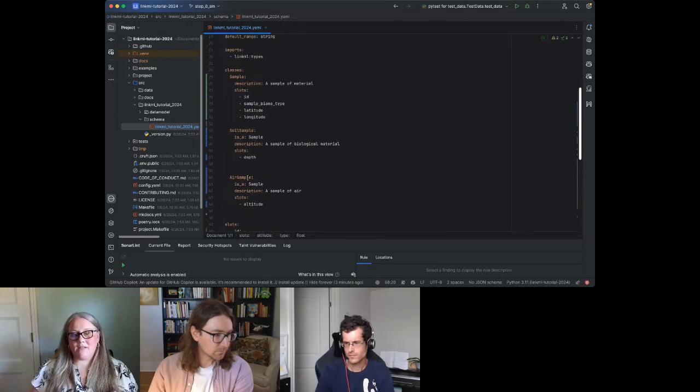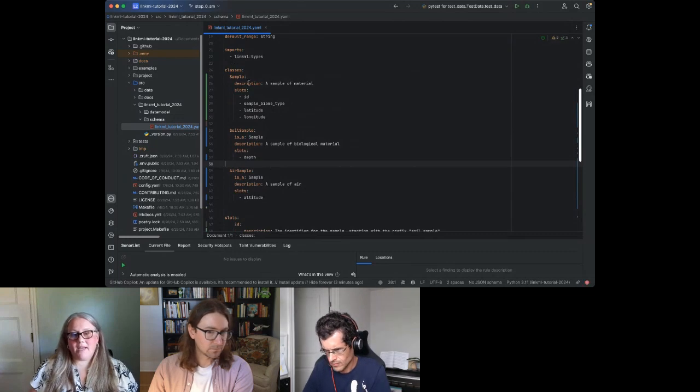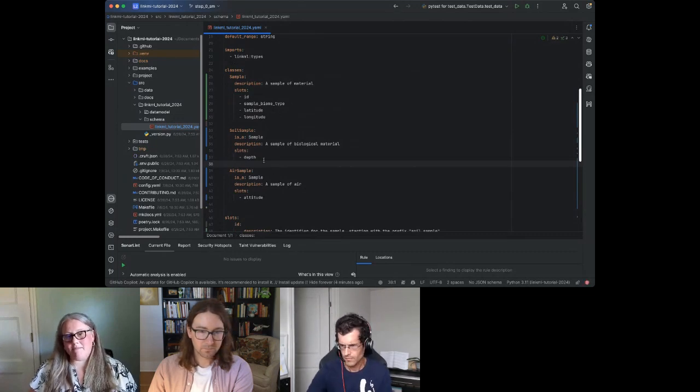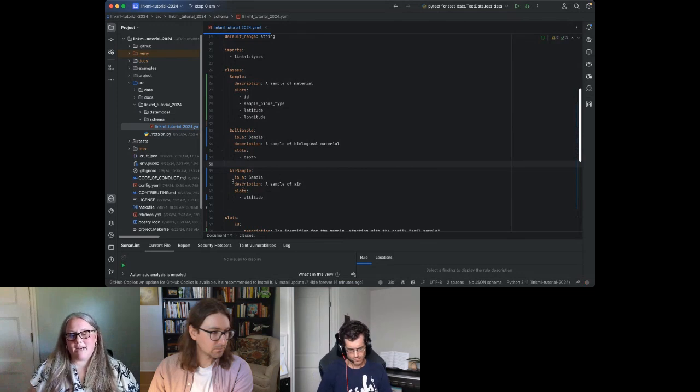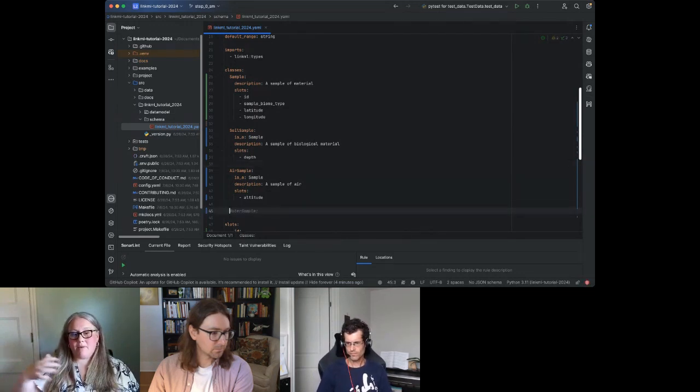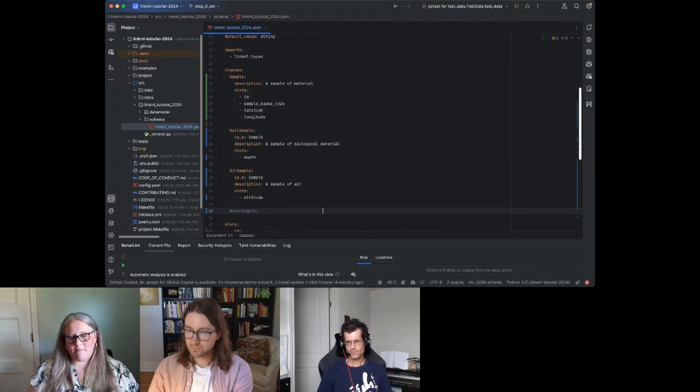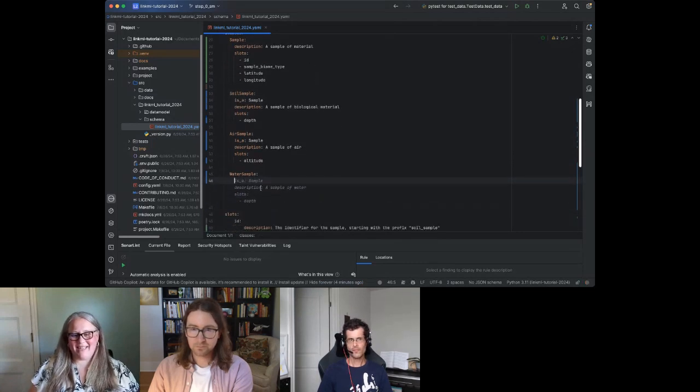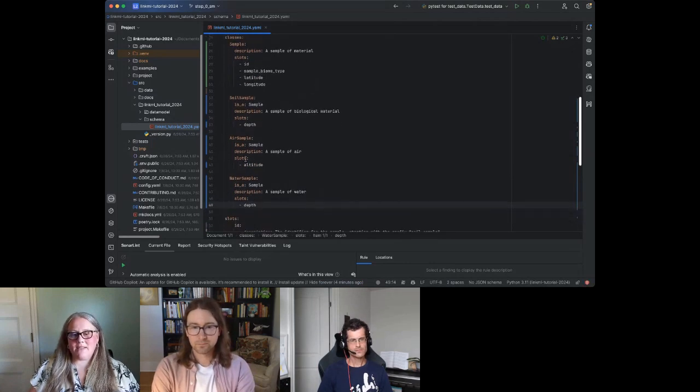So now I have three different classes: a sample class, which represents sort of a generic sampling of any kind; a soil sample class, which represents the properties of a sample, but also includes depth because I'm taking it deep in the ground. I also have an air sample class that's talking about the properties that are unique to that class, but inherits the sample as well. You can, of course, make a water sample. Thank you, GitHub Copilot. Let's see what else it gives us here. I'm sure it's going to give us a sample. It's going to say it's a description of water. It's going to have a depth as well.